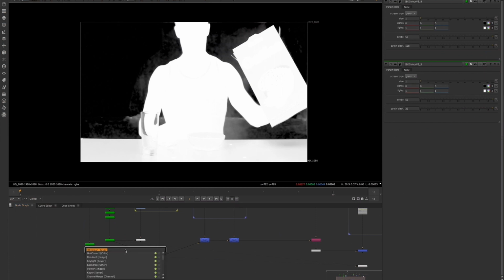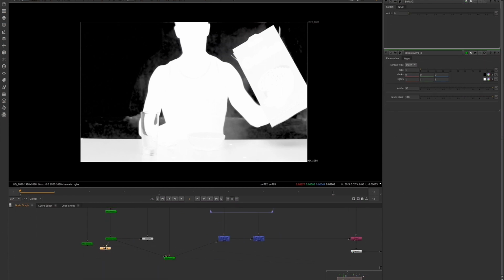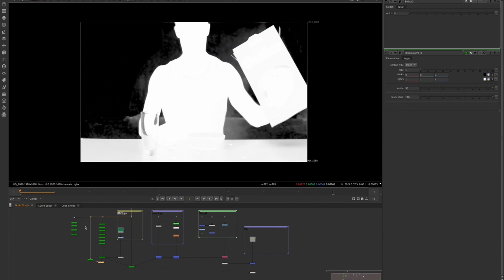I'm going to use a switch node so we can just switch between the two and compare these two methods. And when you're keying, it's just good to have a good bunch of tricks that you can try. One method might work perfectly fine for some footage, while it might not work at all for another. So that's why it's good to have different ways of using these keying tools.